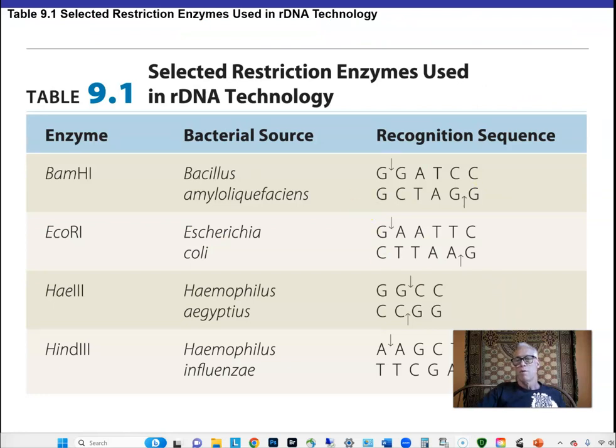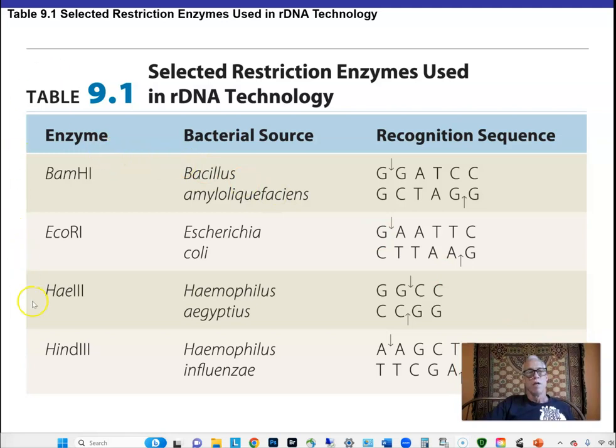So here are some examples of very commonly used endonucleases by name. Again, there are about 2,000 different endonucleases that cut at around 230 different sites. Here are some examples: BamHI, EcoRI, and HindIII. Those are very commonly used enzymes. They're very efficient, very fast, and very effective. And you can see the sequences they cut at.